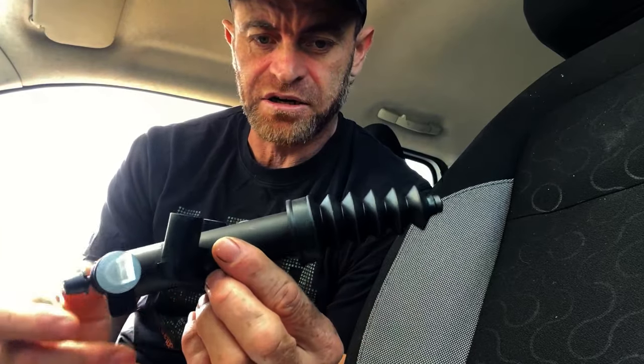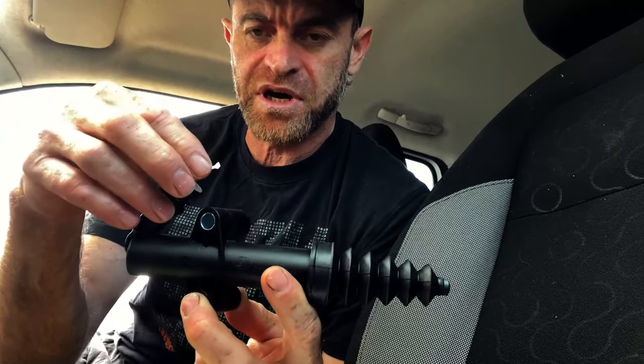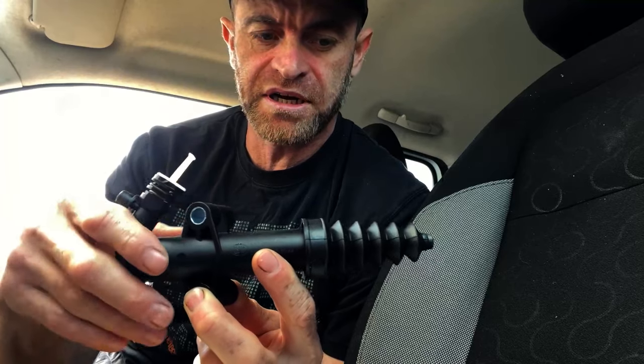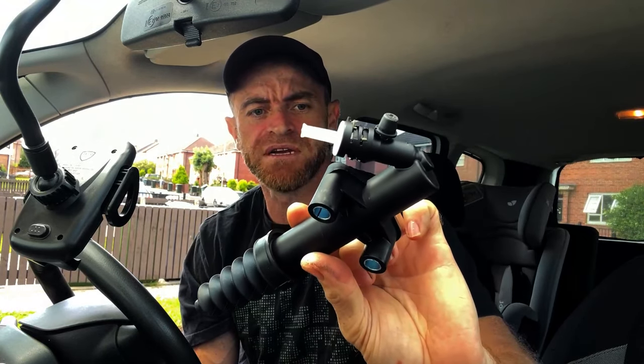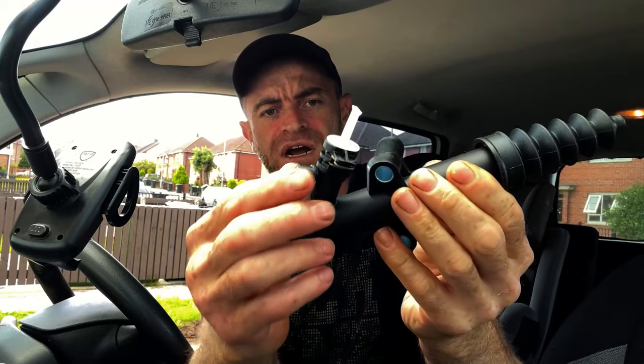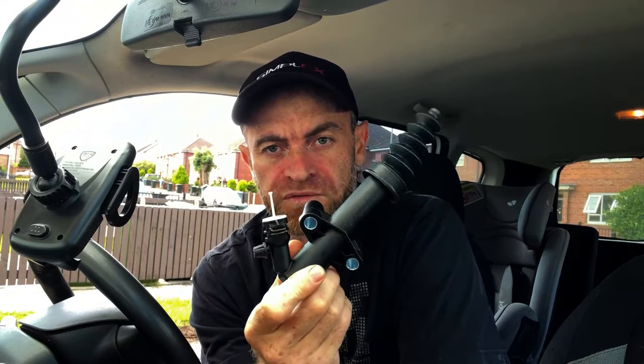We're going to need some fresh fluid as well. That piece you just seen — supposed to look like that — but this end has totally exploded. These are the fixing points, that's where the hydraulic fluid goes in. You can push this down — it pushes and opens the clutch up when you press that pedal. It'll move the lever to the clutch. It's not cheap, but it's not the dearest either. This little cap here will drain the air out of it by pumping the clutch.